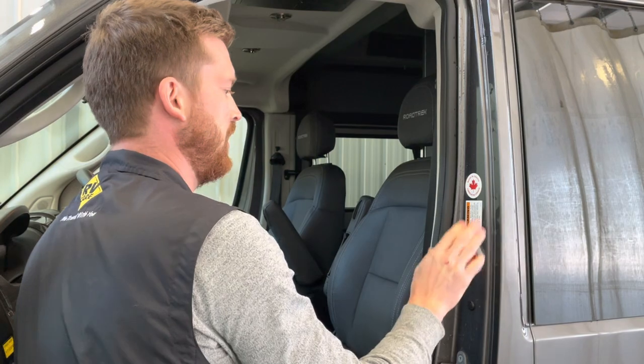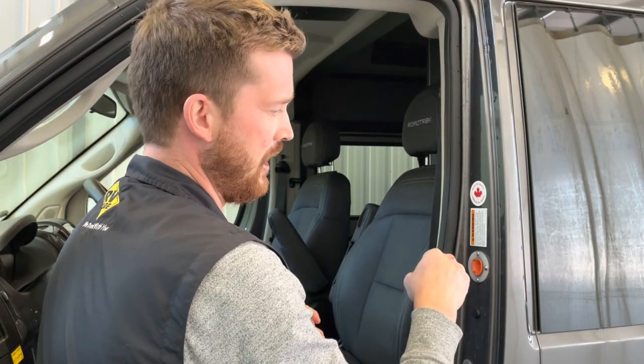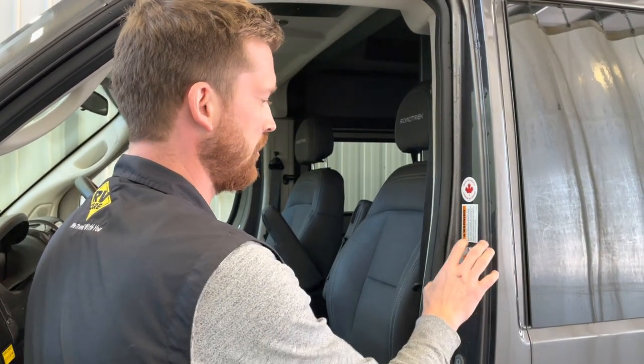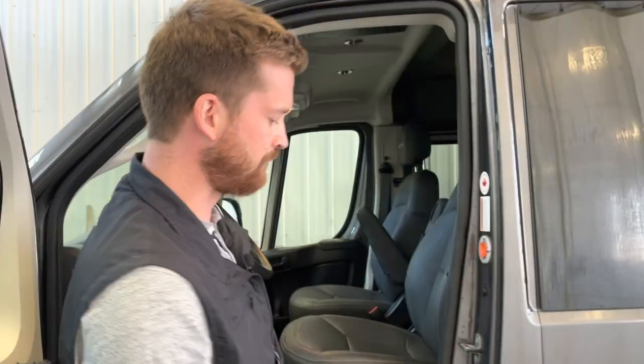Seems an odd place for the water fill, but it's nice being in the door jamb. It protects it from getting all gummed up with road debris, and it's also secure if you lock that door. Nobody's got access to tamper with that.